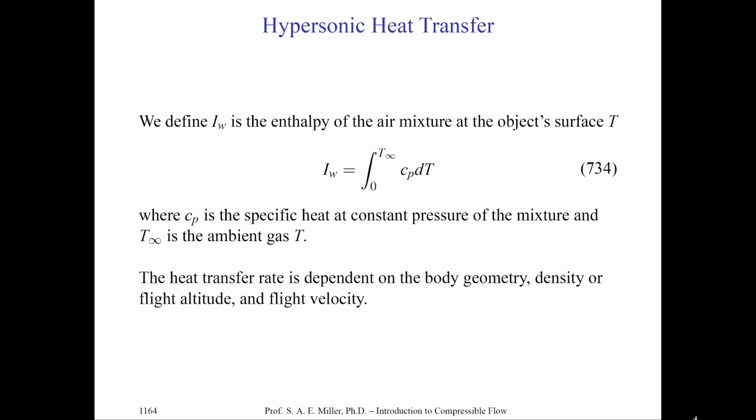And now we can relate enthalpy through temperature. In this case, we don't just write, say, H equals C sub P T. Here, I is enthalpy in this hypersonics community. So I sub W at the wall will go from 0 to T of C sub P times dT. Here, once again, C sub P is the specific heat at constant pressure, and again, T infinity is the ambient temperature, and T is the temperature of, say, the gas near the wall of the vehicle. And we can't just have a linear relationship, because of course C sub P is changing with temperature.